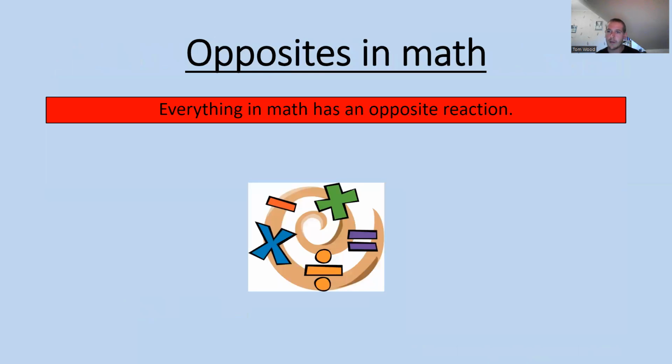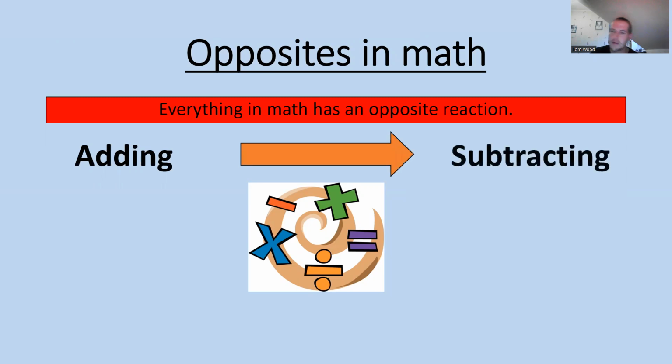So the main concept of checking our answers is based on the idea that everything in maths and in the universe actually has an opposite. We have our adding, and again, it's knowing different words for this. I know for people who English might be their second language, knowing all the different words can be very, very useful. So obviously we have adding, the total, the sum of, all of these are just putting numbers together. The opposite of this is going to be subtracting.